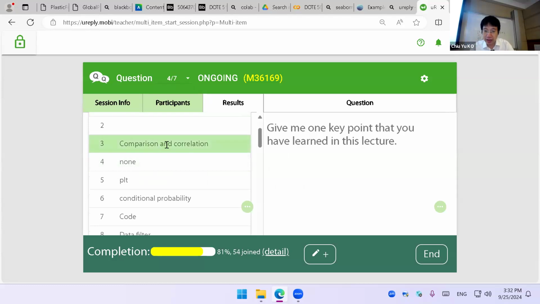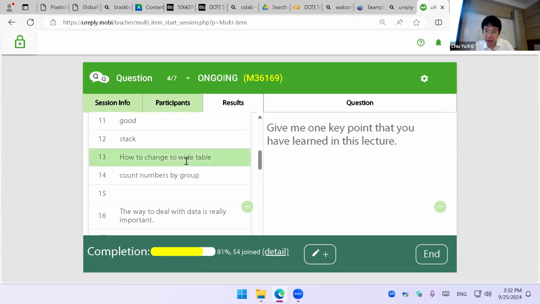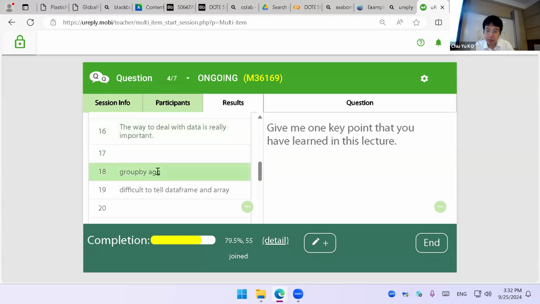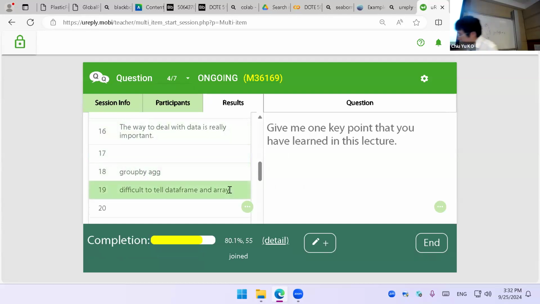So comparison, correlation, concept, data filter, yes. How to change the table, yeah. Group AGG, yeah. It is difficult to tell data frame from array. That's why when we import data with pandas, it's always a pandas data frame.